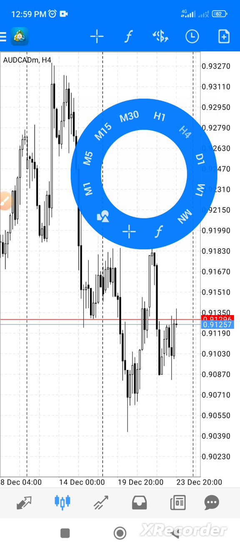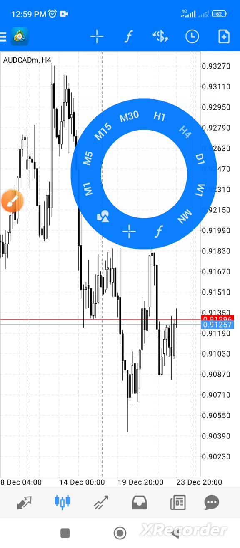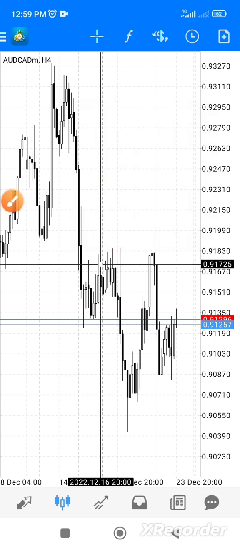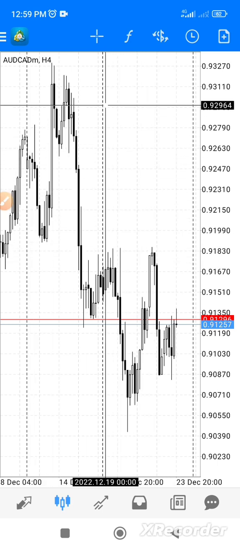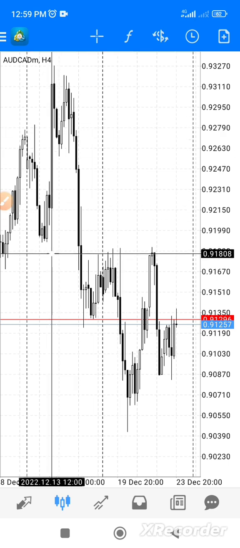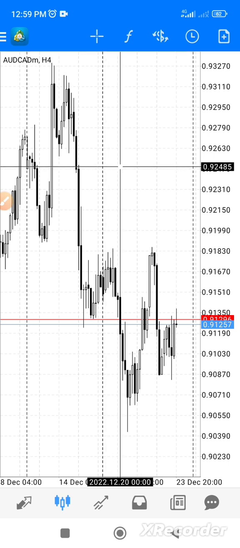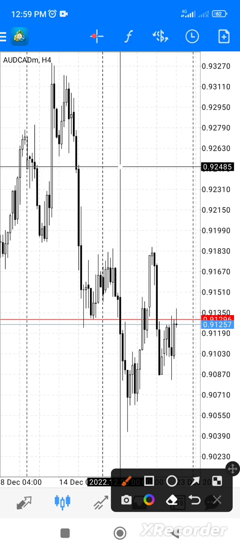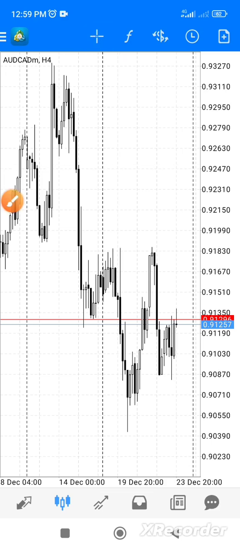Now this plus sign that I circled here, if you click on it, it will bring out a cross line, vertical and horizontal. Then this is the line that you can use to pan the chart. You can use it to check for a particular price level or a particular date level. So that is the purpose of the plus sign on the chart. Then if you want it to go away, you click on the plus button again, then it is gone.